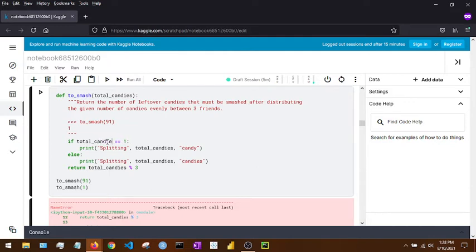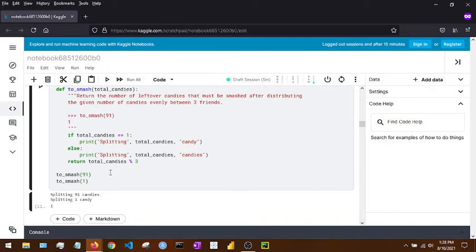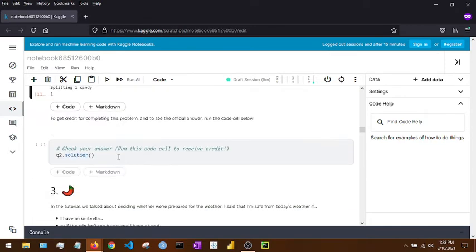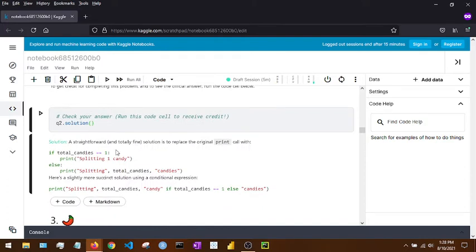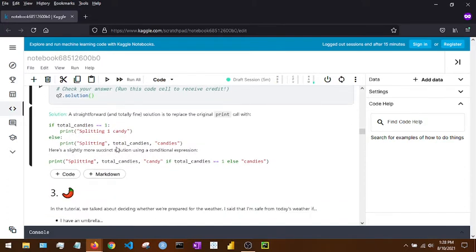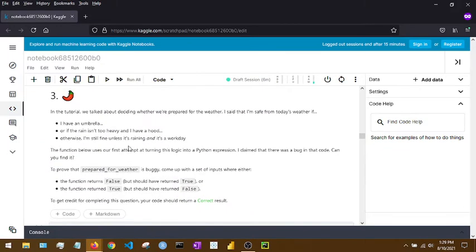The problem here is that spelling mistakes can be problematic. Yep, now it's fine. So it says splitting 91 candies and then splitting 1 candy. Let's check our solution also. Yep, if total candies is equal to 1, splitting 1 candy. We can do it this way also, but I've just copy pasted the print statement to save our time.